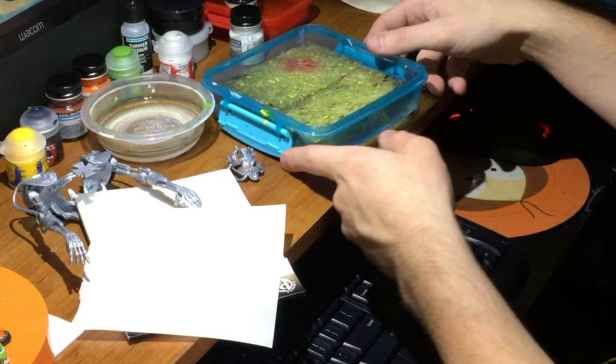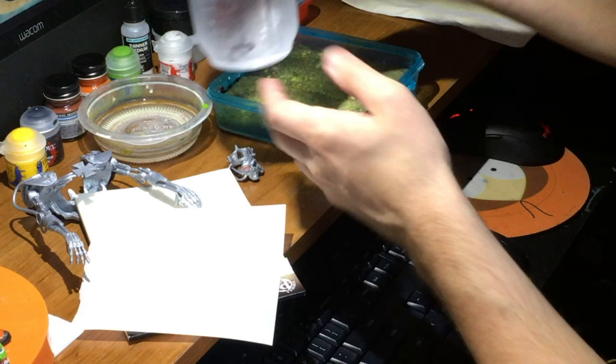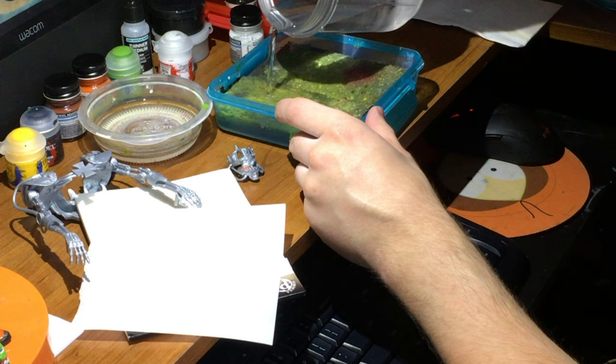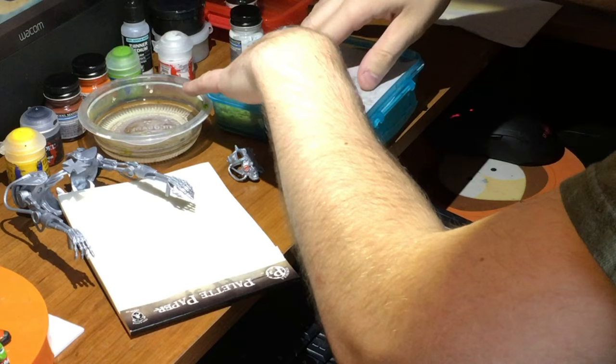Now your wet palette, you need a container. You need sponges, just cut them up, fit them inside there. And this is how I set mine up. I have a cup here of distilled water, and I pour it in there just like that. Now we set that down back there. We got our paper. We set that down like that.